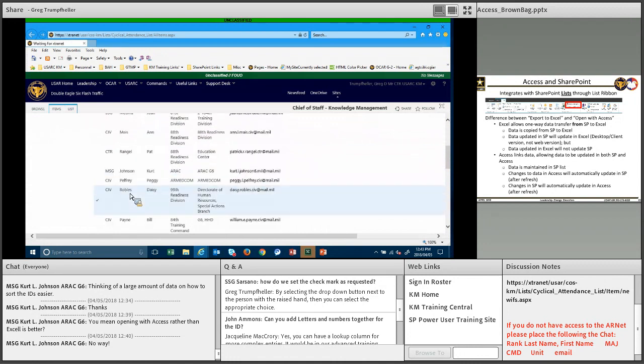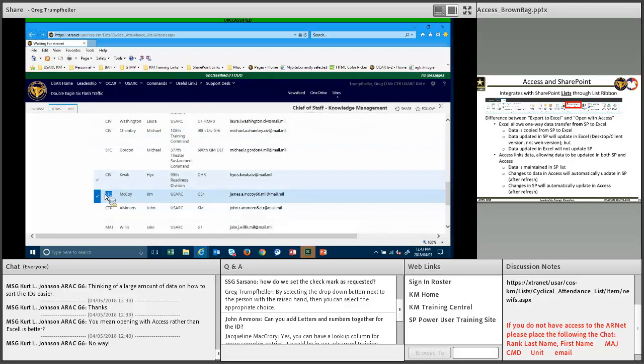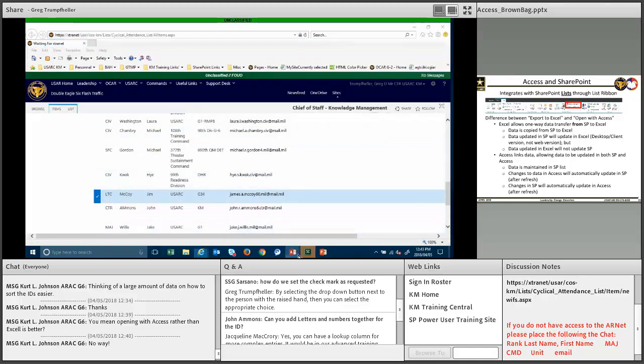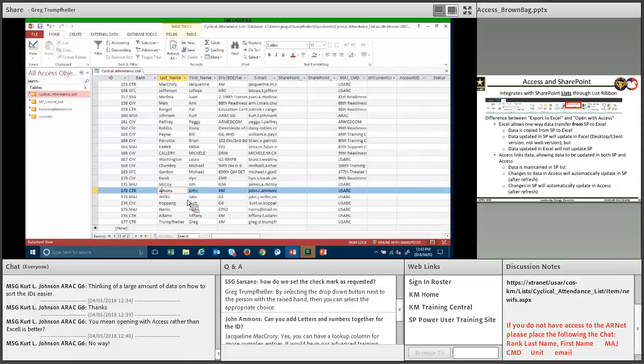A lot of times we try to stay in SharePoint and build, I don't know about out in the field, Sergeant Johnson might do it a little bit, a list utilizing a formula in SharePoint to create something that we need to look at. Like we need a roster of first name, last name, middle initial, when in the SharePoint list it's 3 different fields. In Access, we can pull it, create the report, and then anytime we need it, it's there.